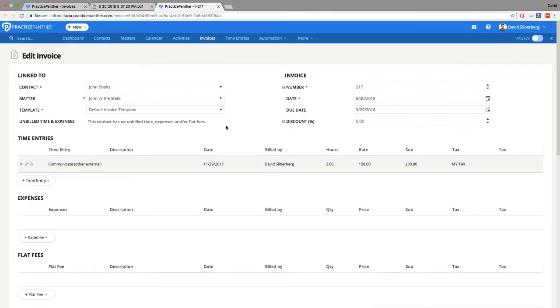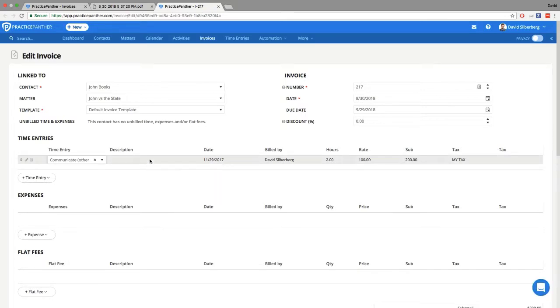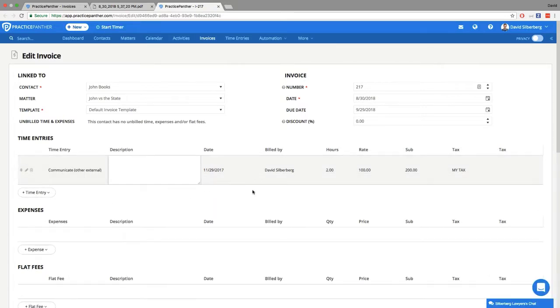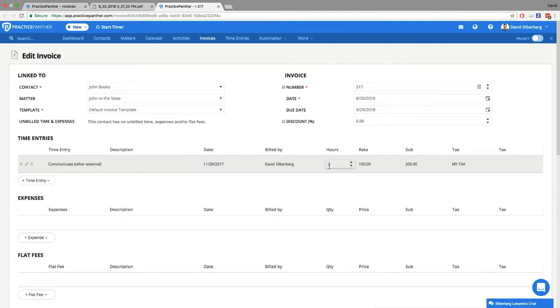While you're editing it, if you want to make quick surface level changes, you can literally click into any field and make whatever small change you might want to make. Now, if you make a change just by clicking into it like this, it's not going to change the physical record back on the matter. So what that means is if we make changes to the hours or rate here, it's not going to change the time entry that's saved on the matter. And then maybe our time entry reports won't match well with our invoice reports later down the line.